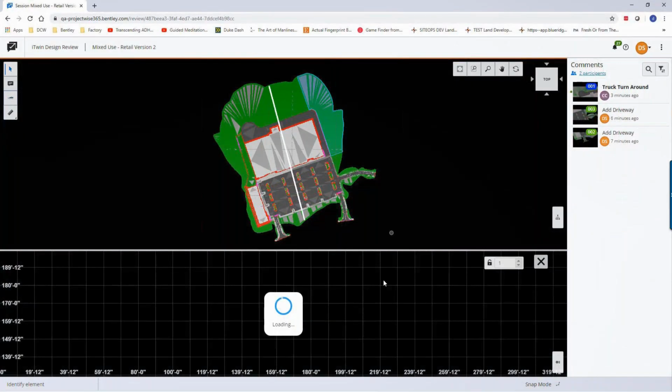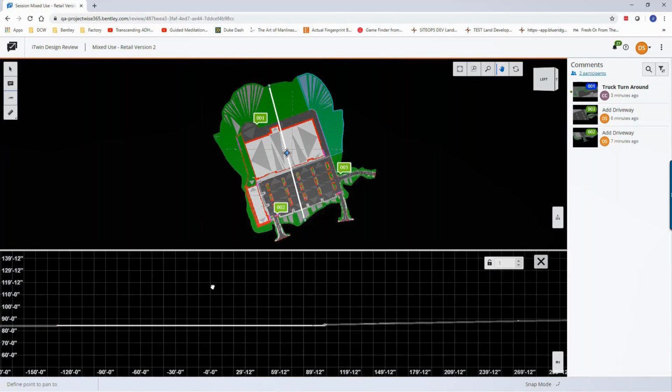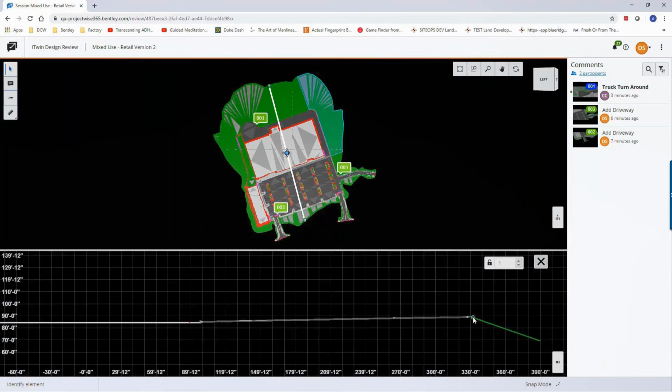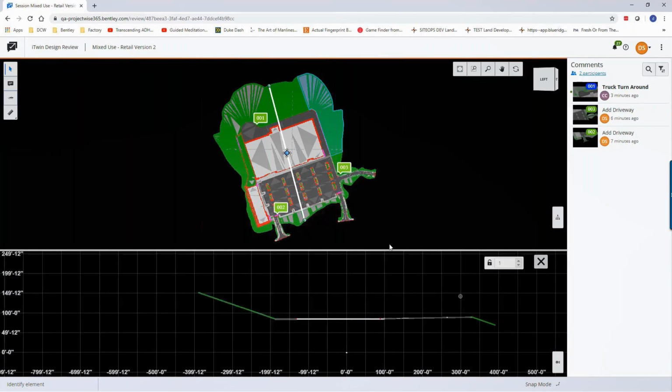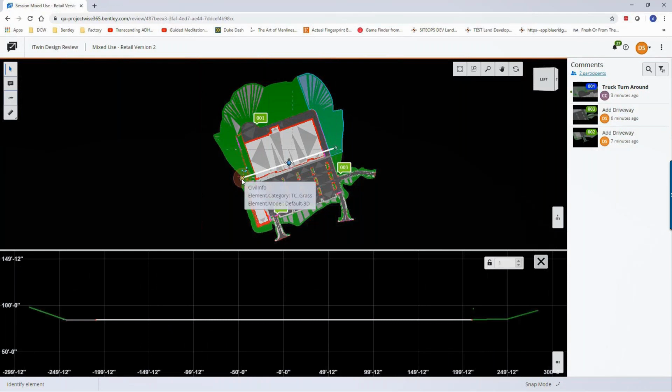This last portion of this video here shows using the sectioning tools to look at a site. In this case, you can see the line up top is cutting across the entire site to look at the slopes that exist and the grading that's been done in order to fit this particular site plan into the area. It's very easy to move the sectioning tools around. In this case, they're just relocating the endpoints of the sectioning tool, and you can see the cross section at the bottom of the screen updates accordingly.